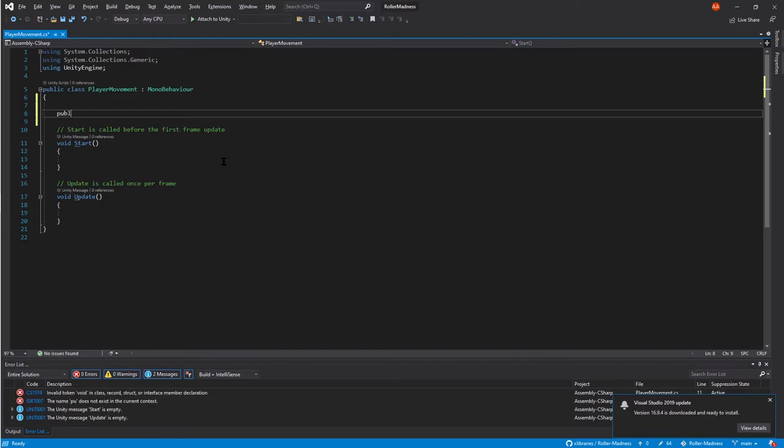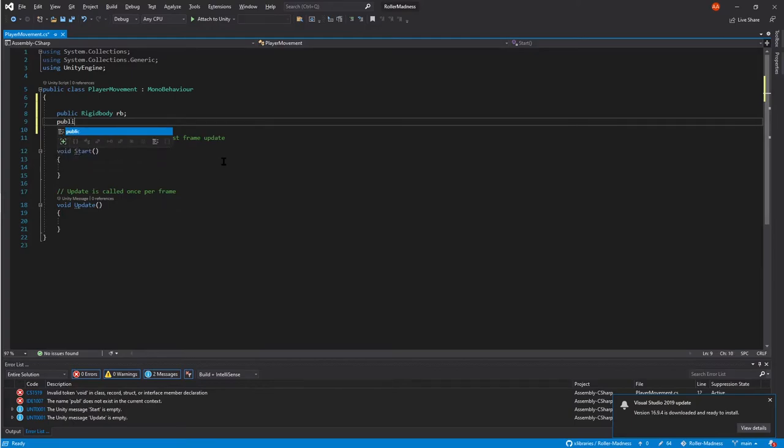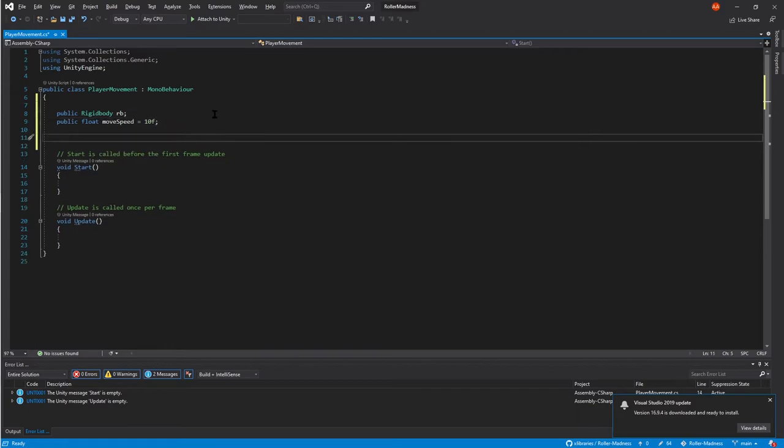I'll just make some public variables, public Rigidbody rb, public float timer. Here float means you can write a decimal value also, and here what f indicates is that it is a float number. If you don't write it, nothing will happen, but it's a good practice to write it when you're using floats. Some private variables. I'll explain in a minute what public and private variables are.